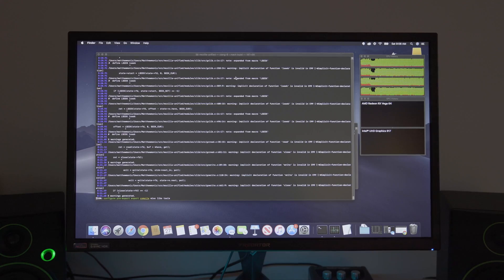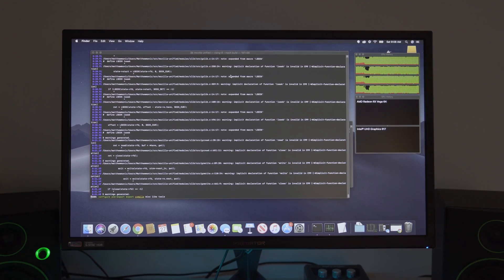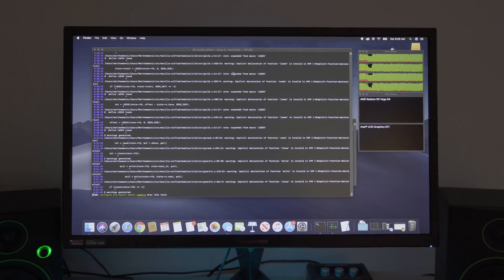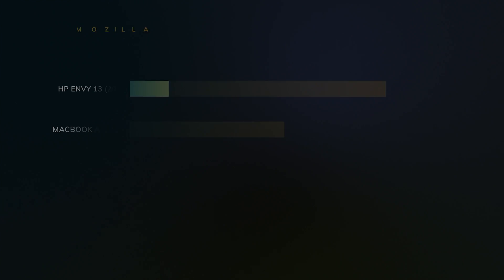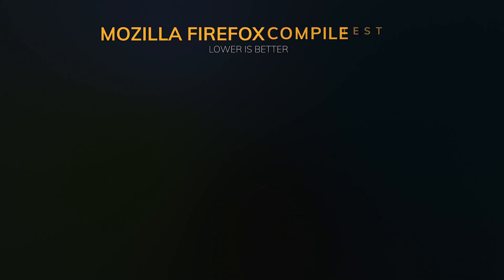The next question came from developers who wanted to know whether you can program on a MacBook Air 2019. You absolutely can. Are you going to have quick compile times compared to other laptops like the MacBook Pro 13 or 15? It's going to be slower — just like Adobe Premiere, compiling code really utilizes the CPU. It took 1 hour and 55 minutes to compile Mozilla Firefox, compared to 1 hour 45 minutes on an HP Envy i7 laptop. That's a 10-minute difference. If you want faster compiling times, pay a couple hundred dollars more and get the MacBook Pro 13-inch.